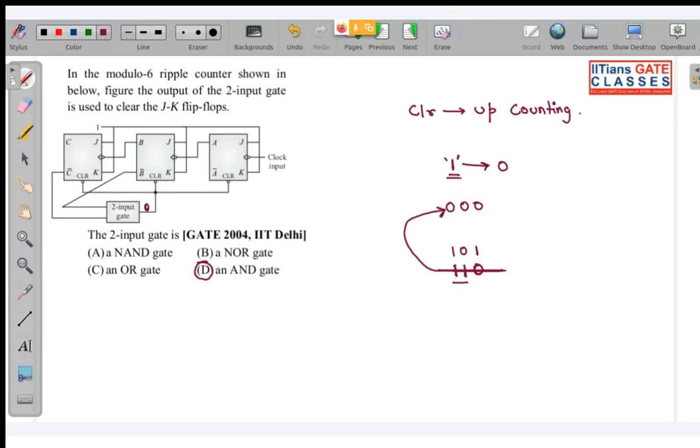For the first time, you can see this two input, it is one over here. So that means if we use a NAND gate, then we will get zero. If we use a NOR gate, what will happen? We will get zero over here also, but with a NOR gate, even over here we will get zero. Why? Because 1 plus 0 is equal to zero. So over here also we will have zero. That means a NOR gate cannot be used. I have already discussed, no need for even checking the option. With clear bar, we use a NAND gate. So a NAND gate is used when it is active low, and an AND gate is used when it is active high clear. In the last class only we have done. So option A is correct.